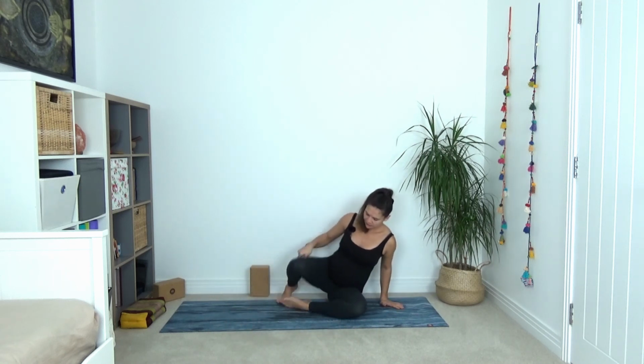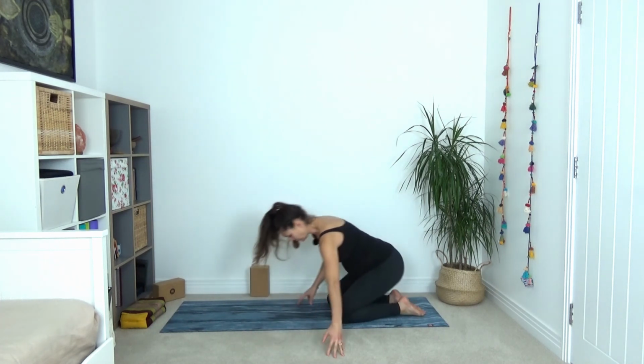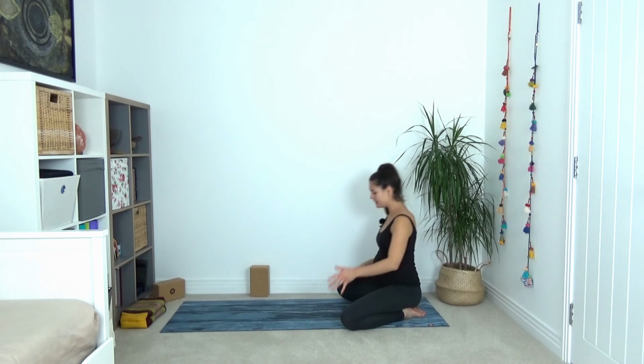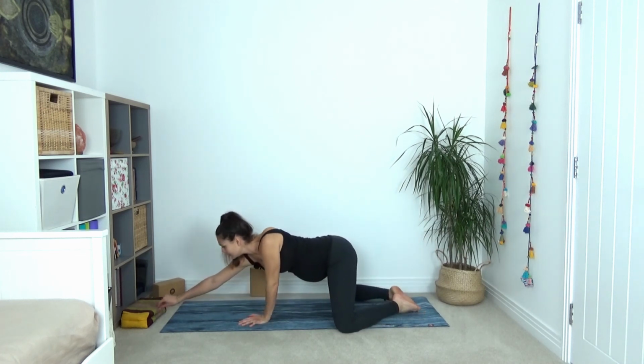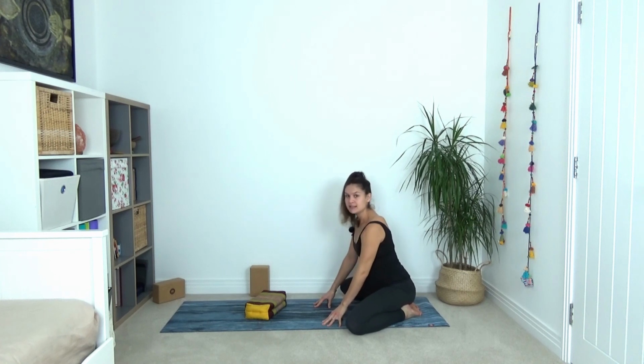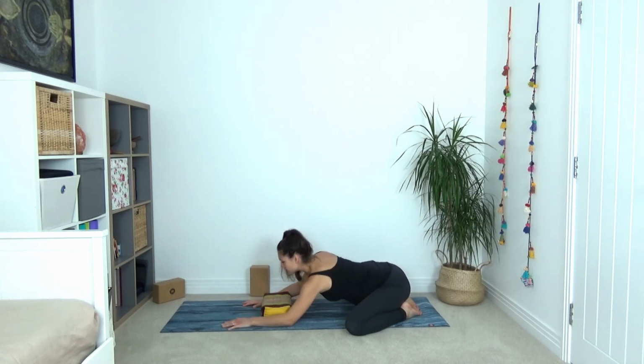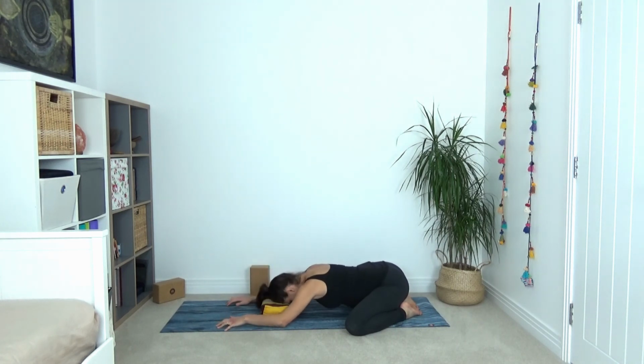Slowly take your legs in. And then come into Balasana, child's pose. So your big toes are together. Feel free to grab a pillow here for your forehead or a block. Widen your knees as much as it feels good for your hips, and then start to extend your arms forward. Again, head might be fully on the ground or maybe slightly more lifted, depending on what feels nice. You can try it, you can see what feels good.